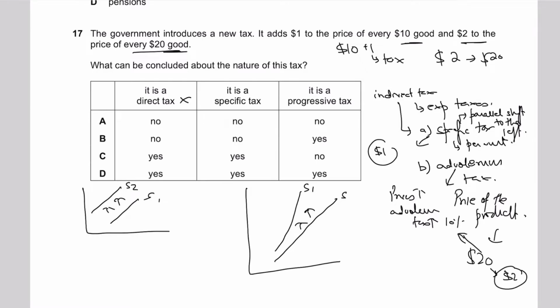Direct taxes are not imposed on the product, they are neither imposed on the price, nor on the firm, nor are they known as expenditure taxes. Direct taxes are those taxes that are imposed on people's wealth, on people's income, and on firms' profits, and they are paid directly by the people or firms on whom they are imposed. The examples include, let's say, corporate tax. Now, what is corporate tax? It is imposed on firms' profits. Number two, income tax. Income tax is imposed on people's incomes.